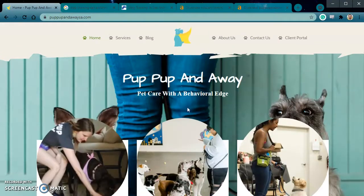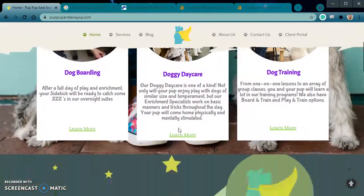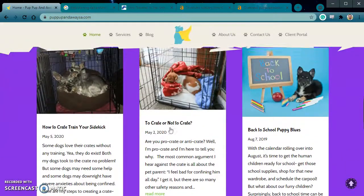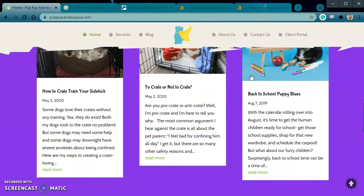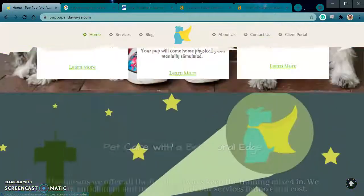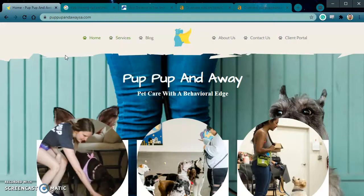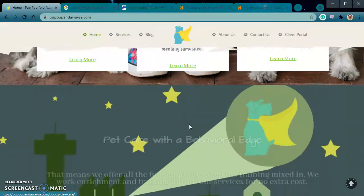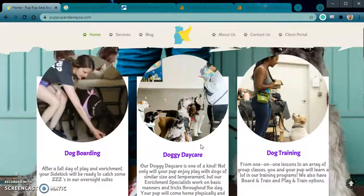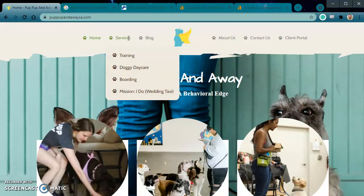Starting out, I wanted to just run through your site really quickly. I do really like your site — I love all the different pictures of dogs, like the miniature schnauzer peeking up over the picture here. You have information, tips about what you should be doing, blog posts, and wonderful different interaction with the users. It is a great site with multiple pages. The one thing I would note is that you should implement more actual word content. You typically want 1,000 to 1,500 words on your front homepage and about 300 to 500 words on every other page, especially service pages — sometimes service pages you can even go up to 1,000 as well.